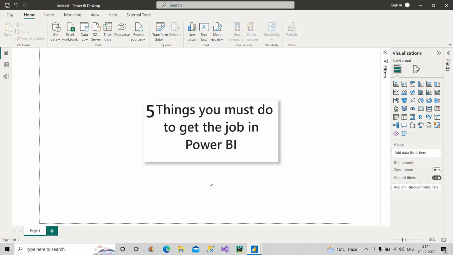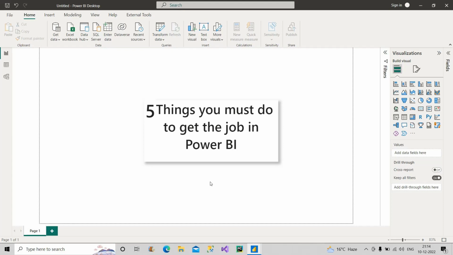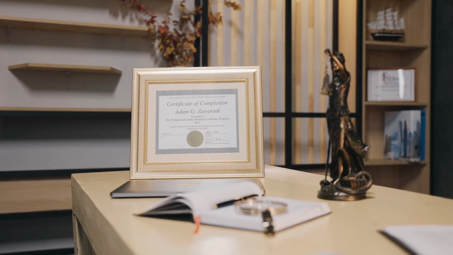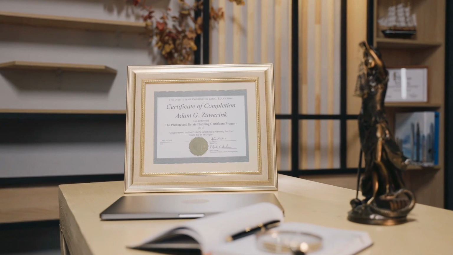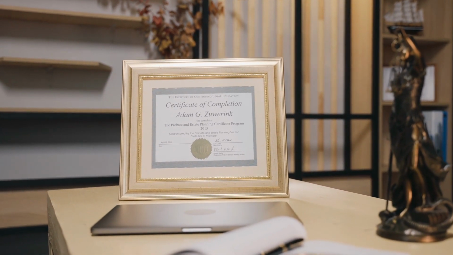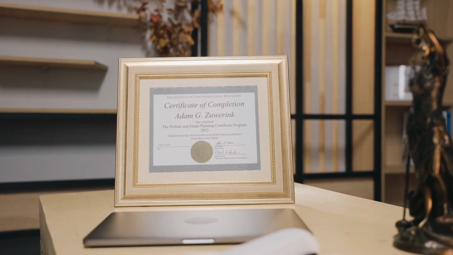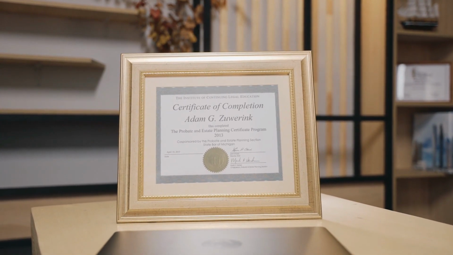Let us start with the first important point. The first thing that you must have is the Microsoft Power BI certification, that is PL-300. With the amount of competition in the market, experienced people and even freshers should clear the exam and get the certification. The amount involved in this examination is around 5600 or somewhere around 5700. So you have to invest this much and get this certification. This was just for information about the amount.